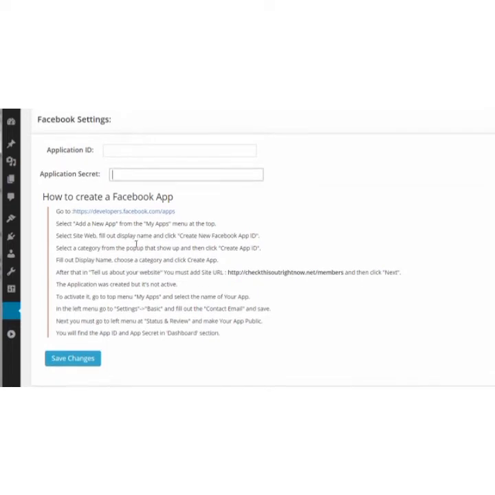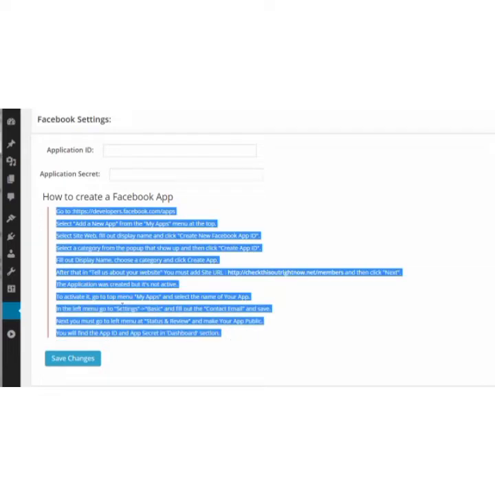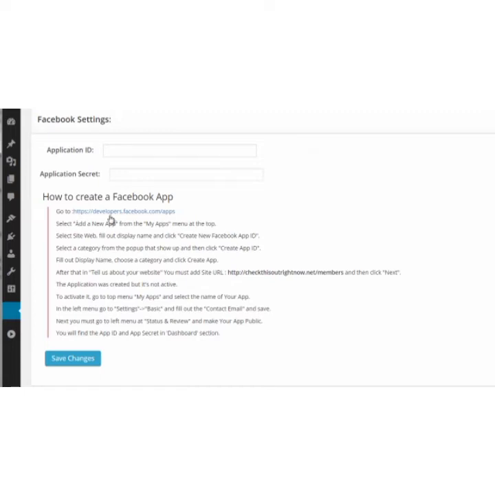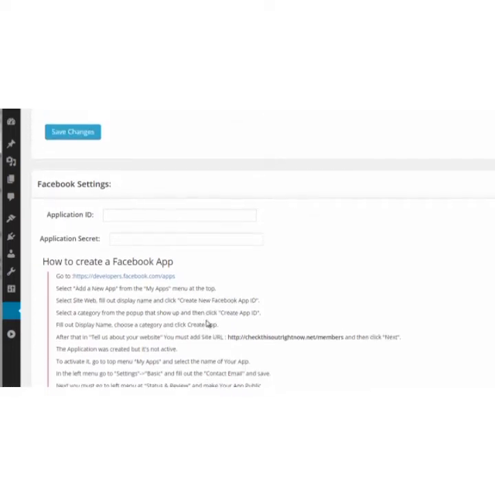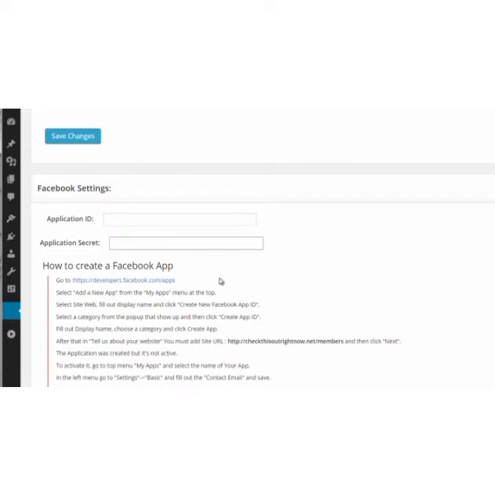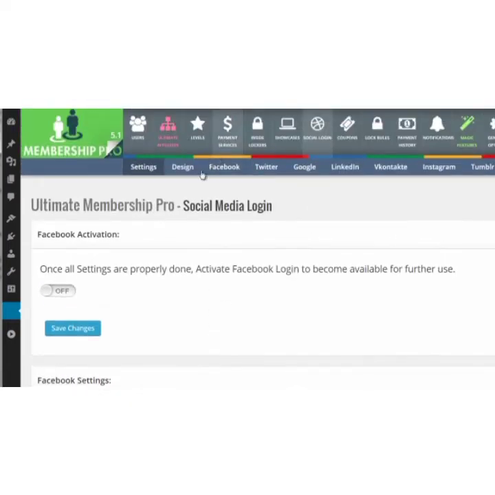Now, in order to activate the Facebook social login so that your users can log in to your membership site, you just follow these details. Pretty step-by-step, self-explanatory. You go to the site, you add a new app, and then Facebook basically gives you these details. And then when you add it in, of course you will activate the social login. The same with these other sites, you just follow the details step by step and you'll be able to get set up.